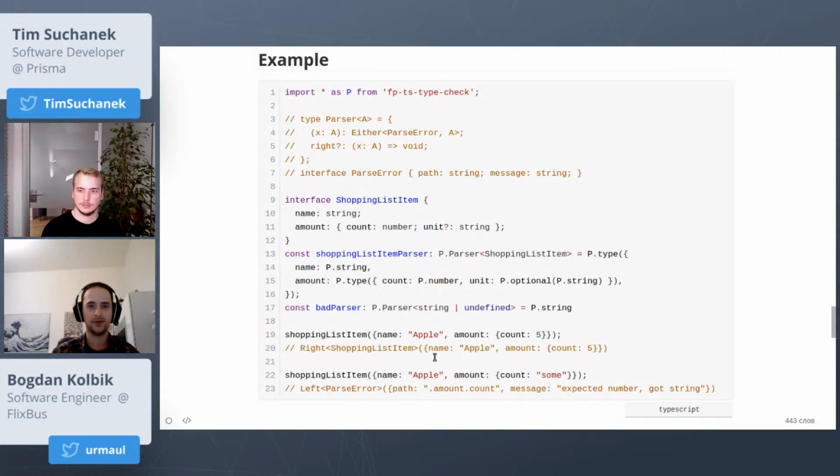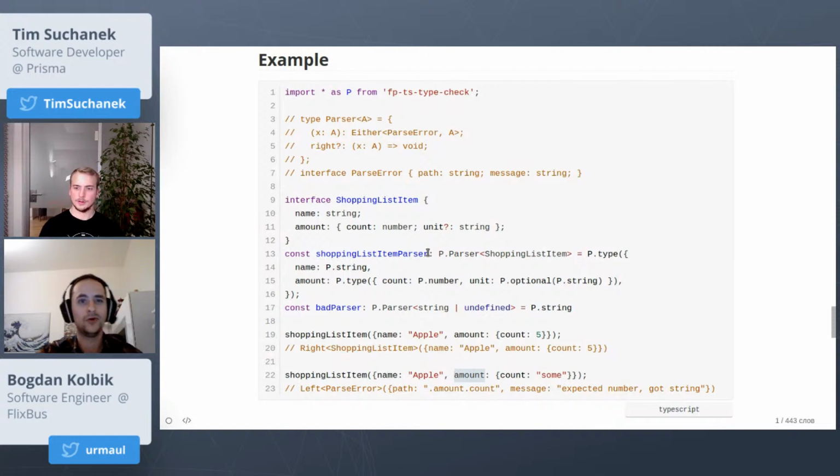So for example, if we are validating this field inside an object, we know that we need to add this inside the path. If we are validating an array, we know which index exactly failed, so we can add this to the beginning of the path.